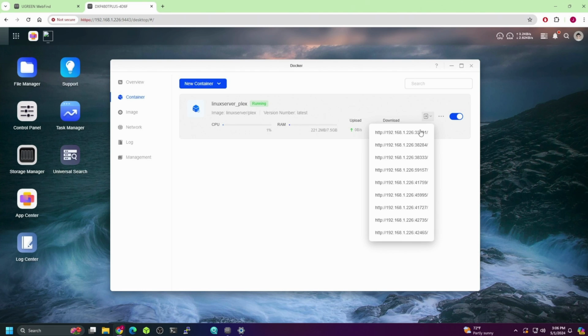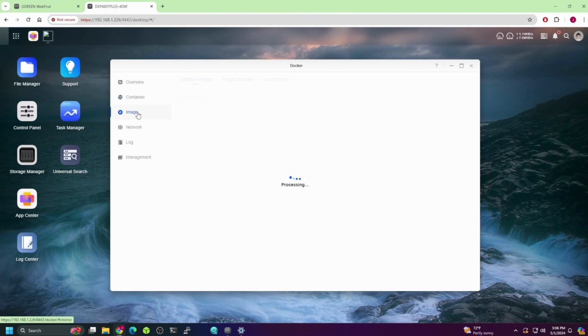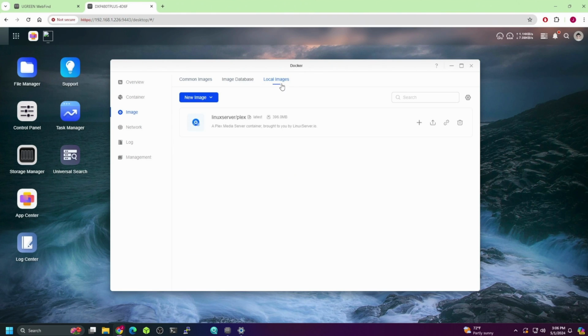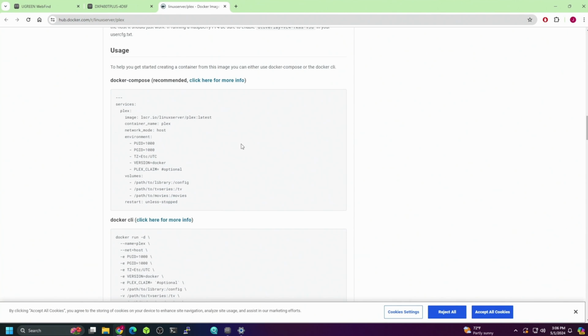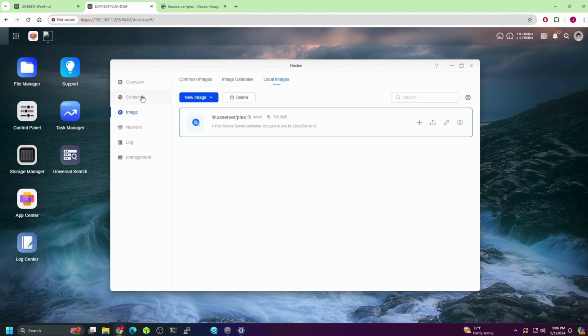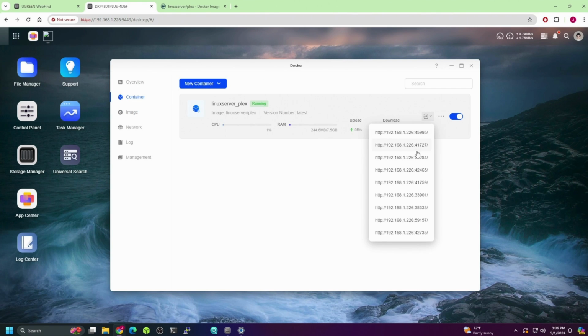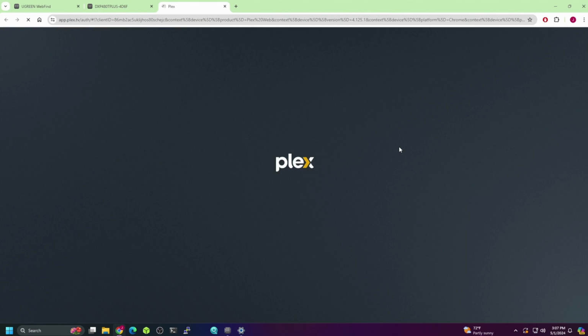Then we have to pick out the right port to open the Plex access, and I think it's that one. But if you forget, you can go back to the image and click right there, and that will take us to the Docker page where we can scroll down. We want 32400. So let's go back to our container, and we want 32400, which is not here. Okay, so let's try another one, 41727, and we have success, it looks like.